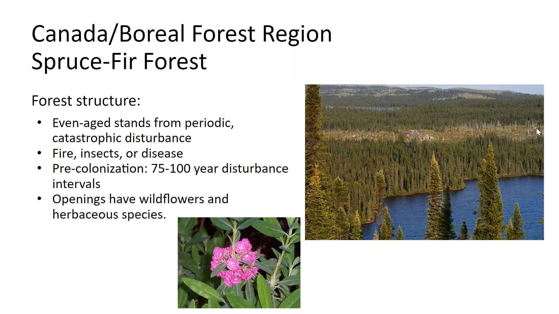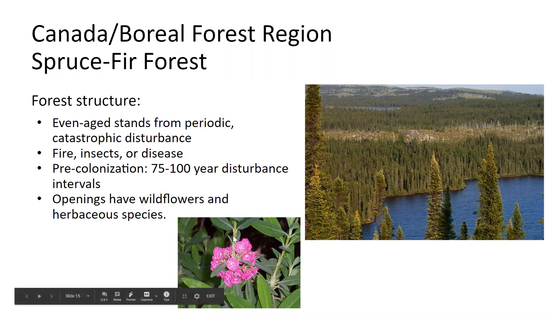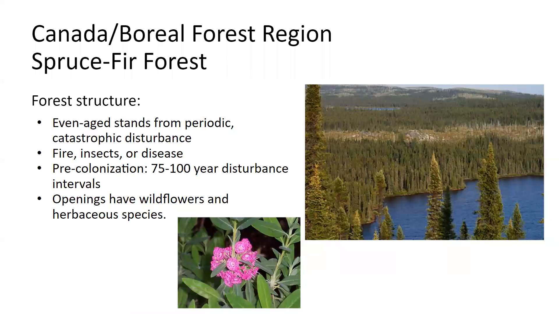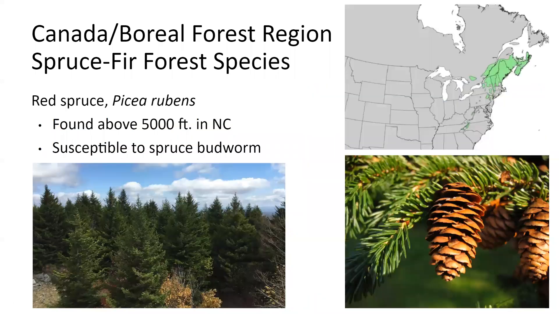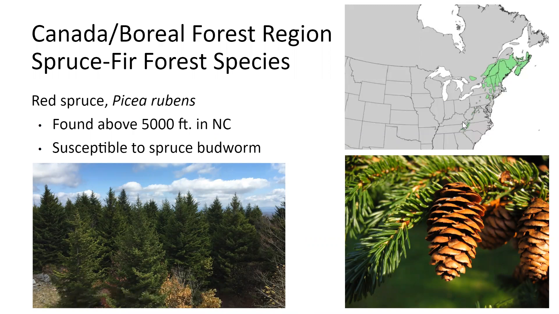These openings have lots of wildflowers and herbaceous species that are part of the forest ecosystem early on following disturbance. This flower is Kalmia — previously Latifolia, now Carolina — also called sheep kill, related to mountain laurel. You should recognize red spruce, Picea rubens, immediately by its rounded cone scales. You can see it in North Carolina and the Southern Appalachians, ranging north. In North Carolina it's only found above 5,000 feet, but it grows at much lower elevation farther north. It is susceptible to spruce budworms, which is one threat.